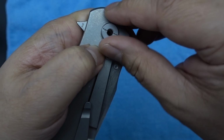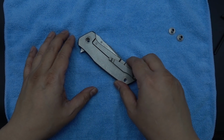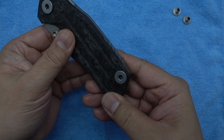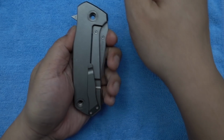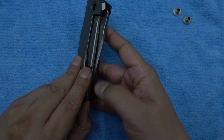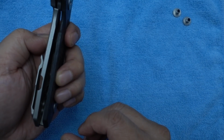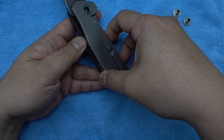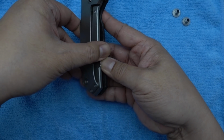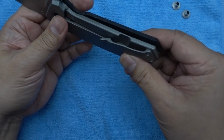This out of there. Okie dokie. Alright, let's see what we got here. Let me bring you guys a little closer to it. Maybe I should open it. There we go. Well, the blade's coming out, but for whatever reason, this isn't coming out as easy. I don't think there's anything else holding it in.